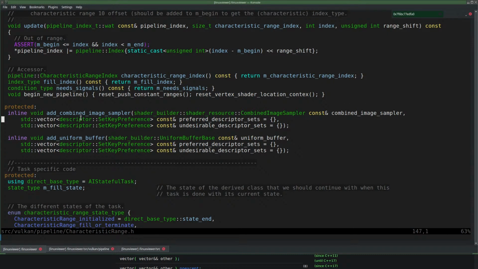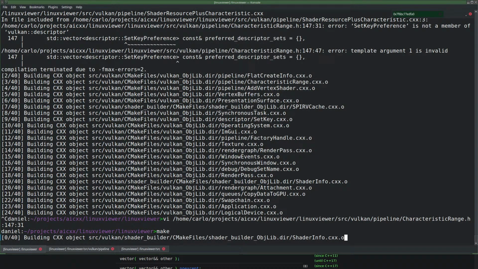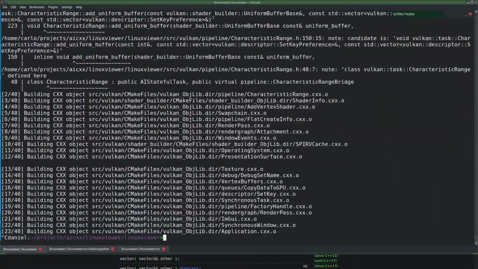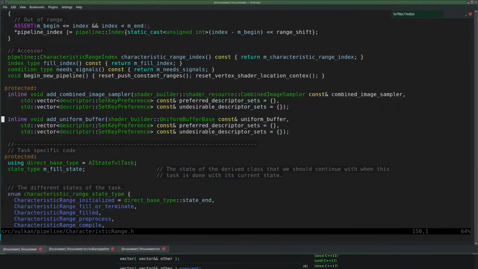These are used for add combined image sampler, or needed, I should say. Uniform buffer base. Yeah, well, symmetrical with this one. You also need uniform buffer base.